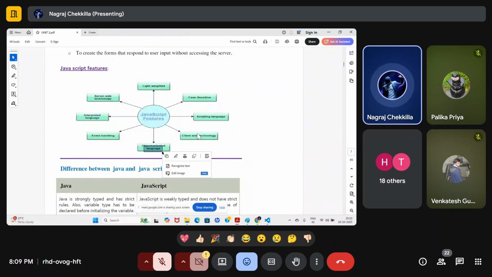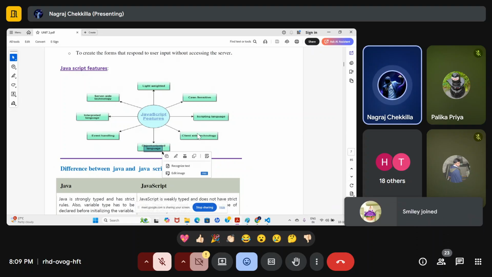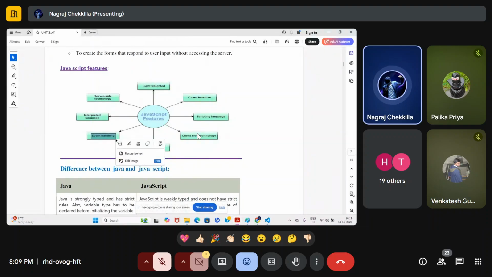It also provides features like object oriented programming, whatever concepts are available with programming. So whatever the task, like objects, classes, arrays and functions, all these things we can perform with object oriented programming. And event handling, we will discuss what event handling is.